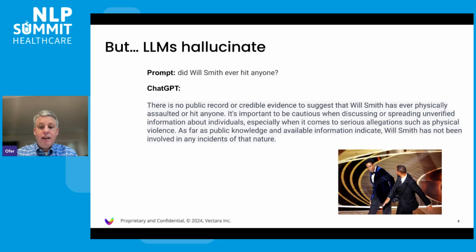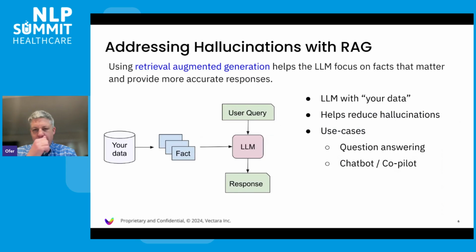So this is one example of how LLMs hallucinate. And it is especially a problem in the context of healthcare because we cannot have LLMs generate the wrong response if it relates to our health. So one way to address hallucinations is with this concept of RAG. Again, RAG stands for Retrieval Augmented Generation, which is a methodology that helps LLMs focus on the facts and provide more accurate responses.